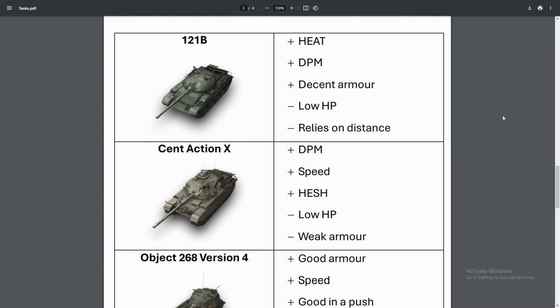Then we have the Centurion Action X. This tank is pretty great. However, it does suffer from the low HP, weak armor issue that tends to be the big issue with most medium tanks. However, it has good speed, it has great DPM, and it has its party trick of HESH.